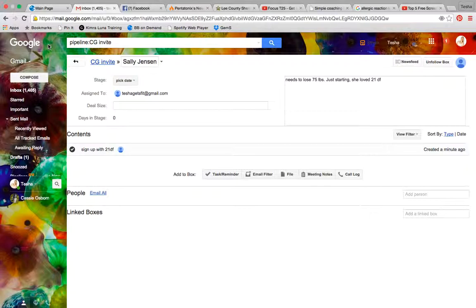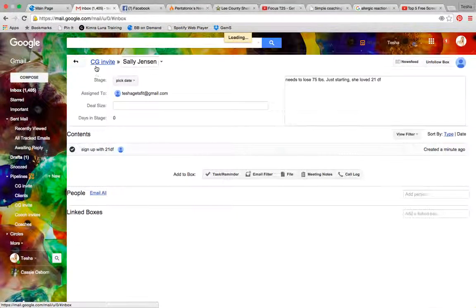A cool add-on with Streak is it lets you know when people open your email and see it. I don't use email for my business for the most part, but that is a cool bonus. So if you do use it for your business or you just like to know when people are opening your email, then Streak will help you do that. But I'm going to show you how to use the pipelines in order to work your business.